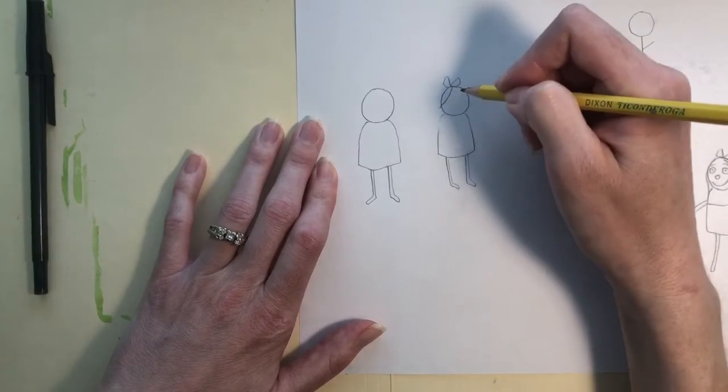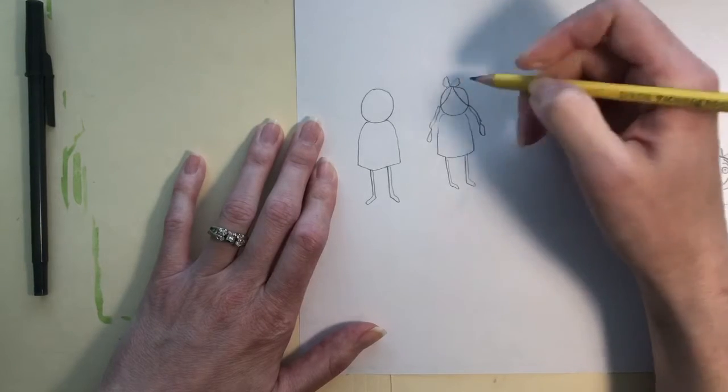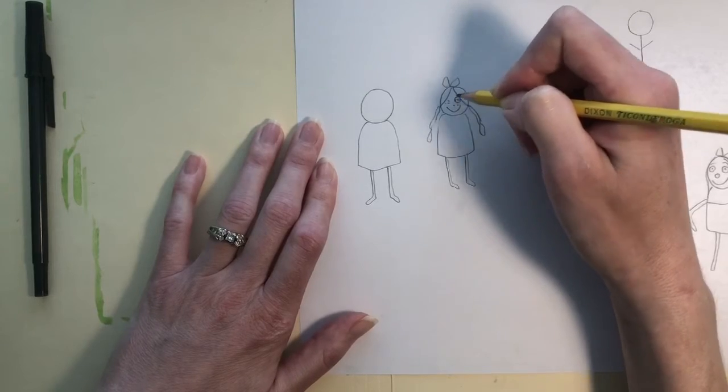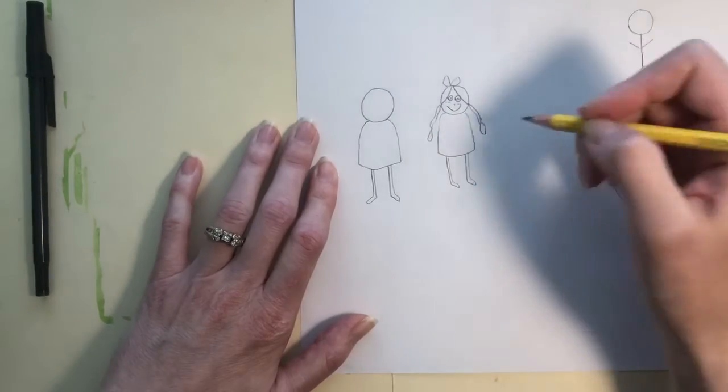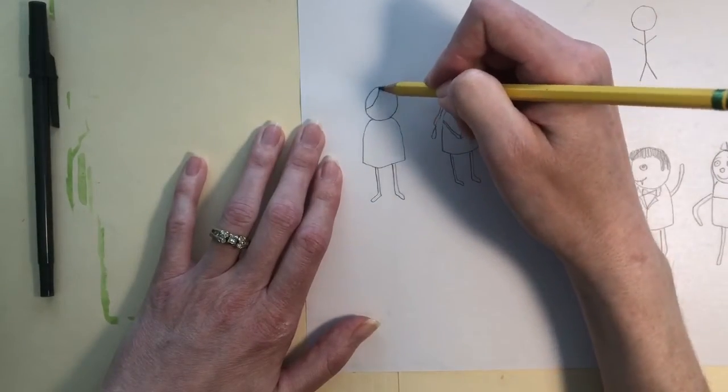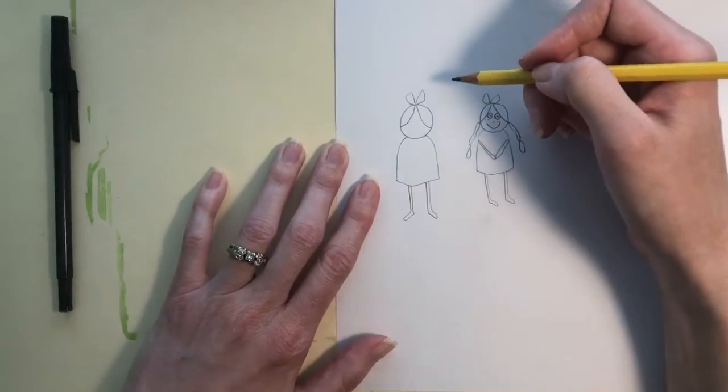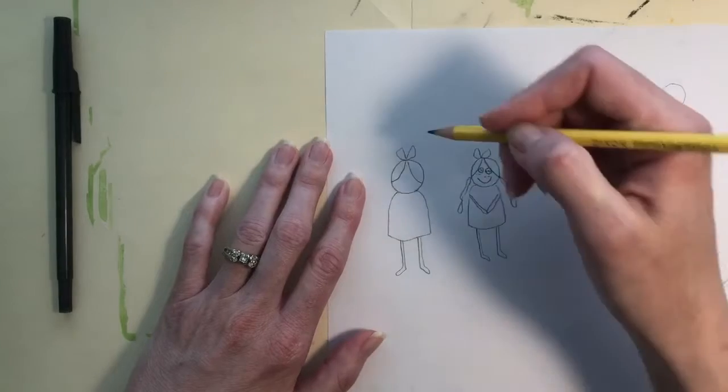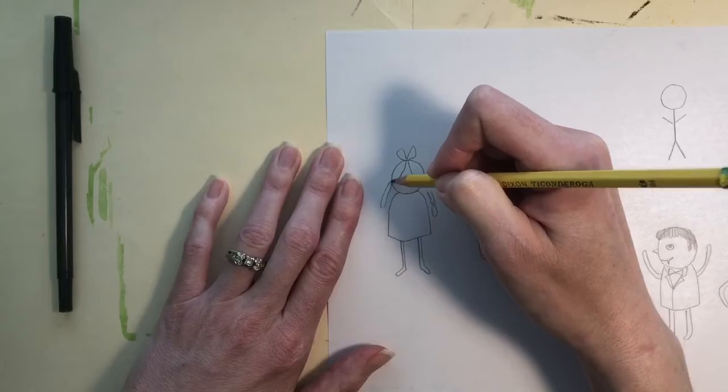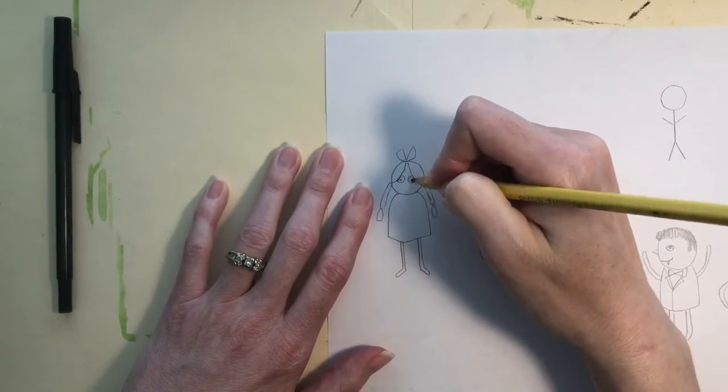So I'm going to draw a little girl with braids, give her some freckles and give her some real eyes. And as you'll see, I can just pretty much draw the same thing over here. And as long as I keep these details pretty much the same, whoever's looking at my comic is going to realize this is the same character.